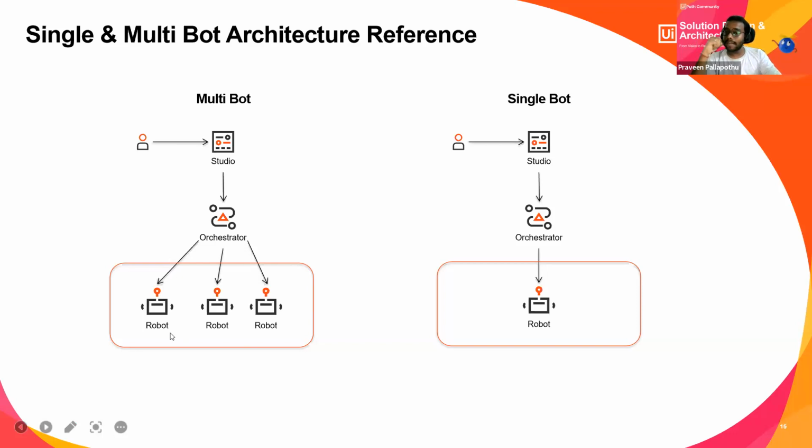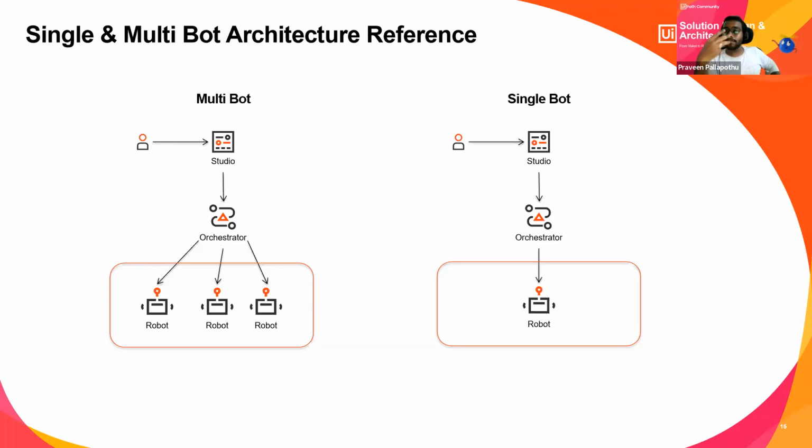But on a multi-bot architecture, there are multiple bots that are deployed and running in parallel, not one after the other. So the communication between these robots is very important when the applications being used by the robots have any dependencies on the number of sessions triggered, right? Or the output that it is communicating to the business has any dependency on a previous execution transaction. All these things need to be considered while you are saying yes for multi-bot.